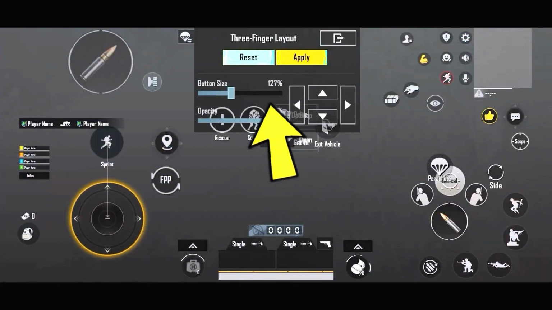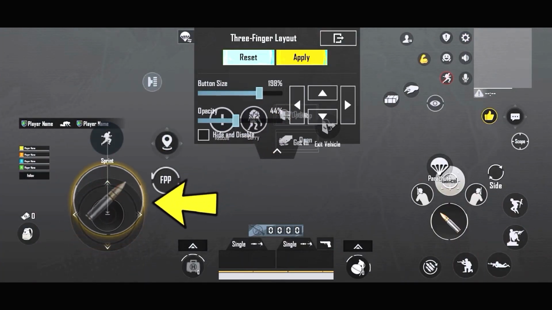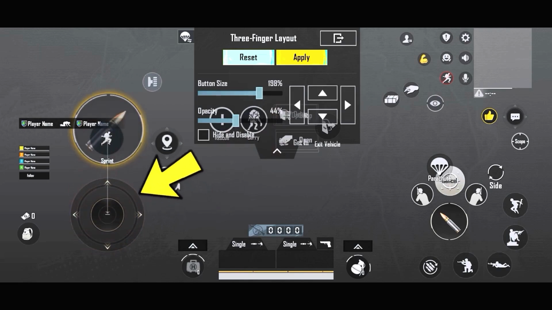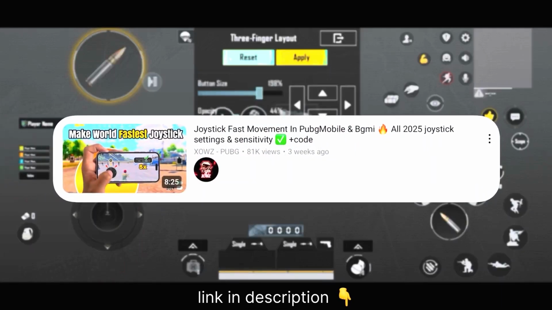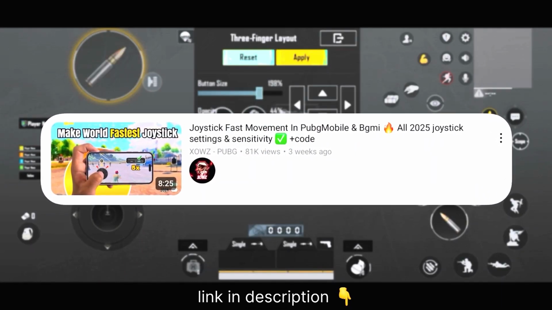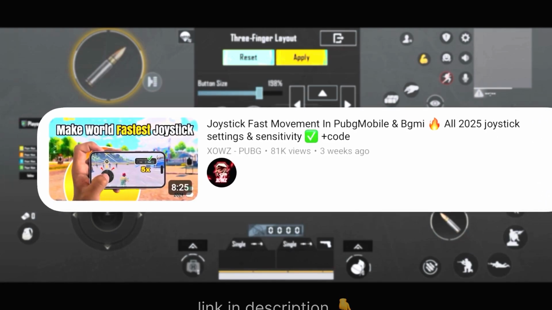Next, set your joystick size between 120 and 130 and position it directly across from the left fire button to create harmony and prevent your hand from losing contact with the joystick during movement. We've created a complete and detailed video about the joystick, and the link is provided in the video description. Feel free to check it out.